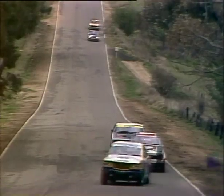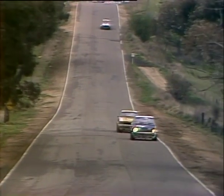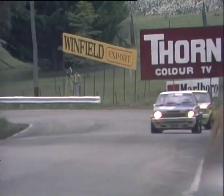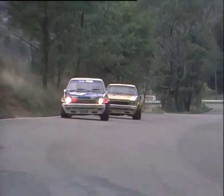Brock on that lap, Howard, 2 minutes 32. And he is, in fact, catching the two leading cars. You're right about Wayne Negus. I did originally call it was Charlie O'Brien who was nominated as the main driver, but the co-driver, Wayne Negus from Western Australia, is, in fact, at the wheel of car eight, doing very well.